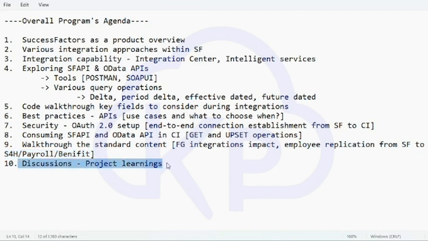And finally, from the entire project learning we have around the SuccessFactors space, we are going to showcase one of the key use cases, which would be the decommissioning of a PeopleSoft system. So how to handle this kind of situation? A real project scenario where we decommissioned PeopleSoft, the impacted systems, and the key considerations that need to be taken care of within the integration. So that is the overall agenda for this entire program.